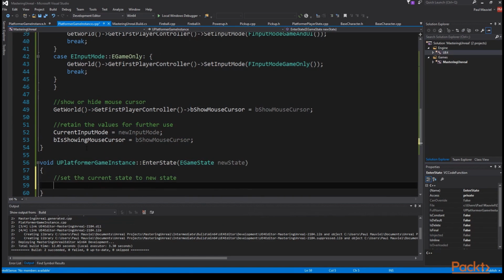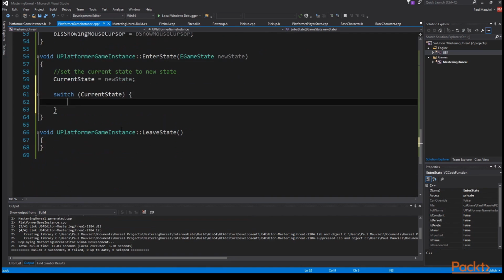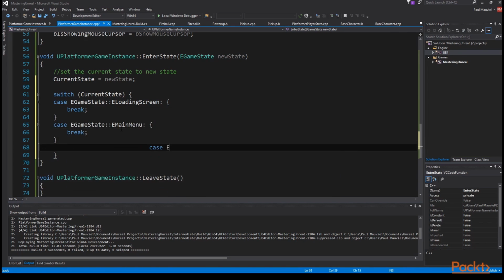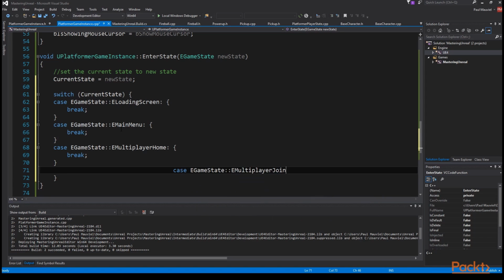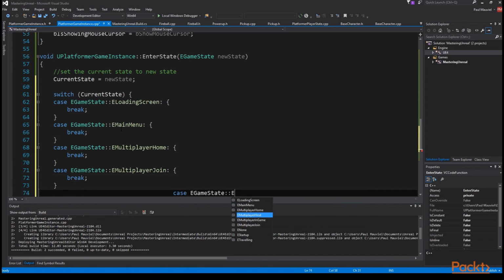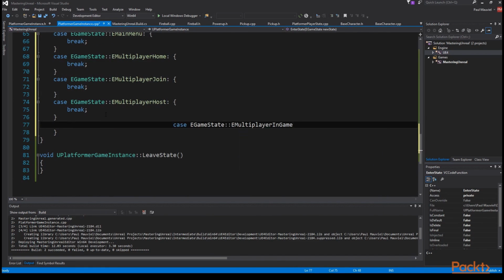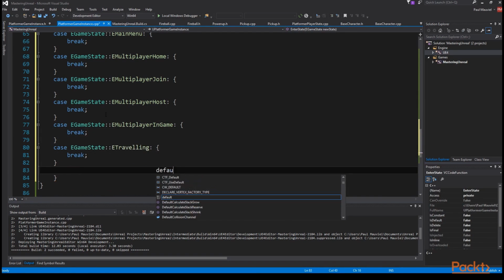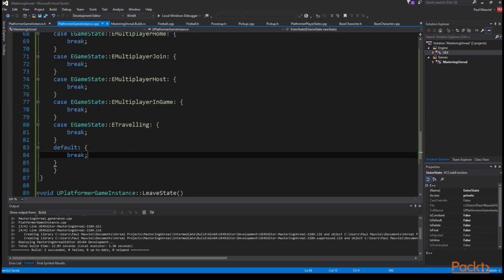We're going to call CurrentState equal NewState to set the current state to NewState, and then define an empty switch, switch CurrentState, case GameState::LoadingScreen, break, case GameState::MainMenu, break, GameState::MultiplayerHome, break, GameState::MultiplayerJoin, break, case GameState::MultiplayerHost, break, case GameState::MultiplayerInGame, break, case GameState::Traveling, break, and case GameState::None, break, followed by default break. As I mentioned, we're going to leave this entire switch empty for now, as we'll be filling it out in a future lesson.